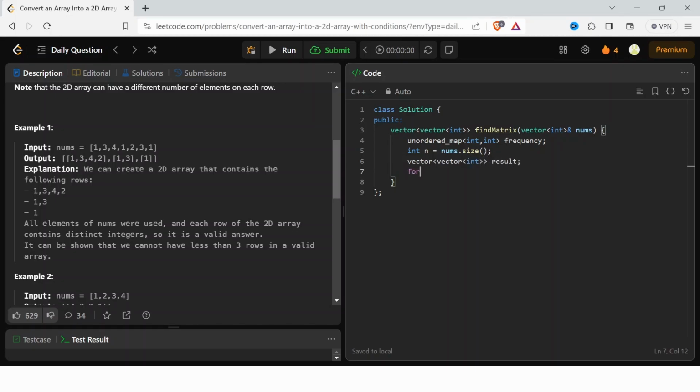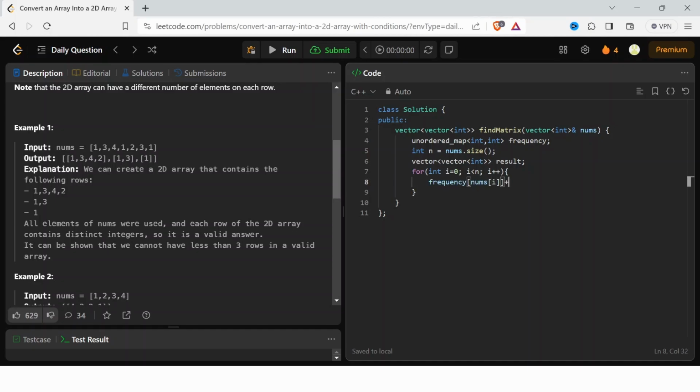Okay, now first of all we need to iterate our integer vector nums. Okay, now what we were doing? First we were incrementing the frequency of nums of I. Now we need to insert that element at frequency minus 1th row.